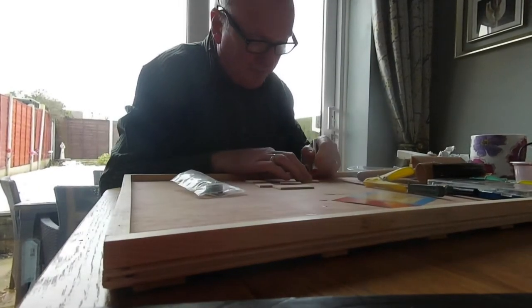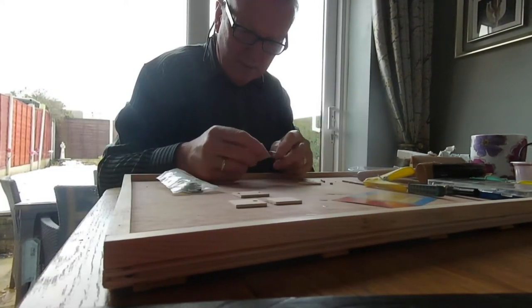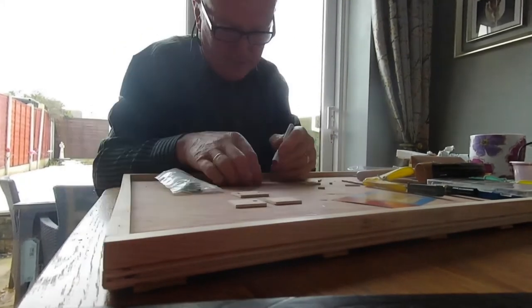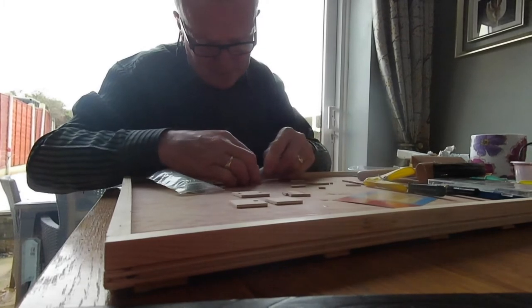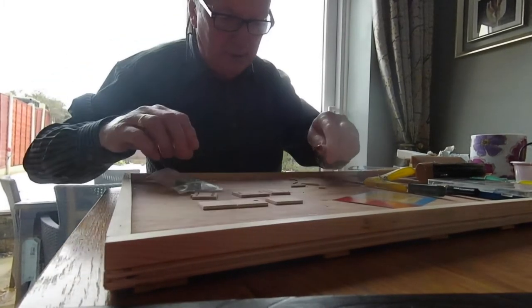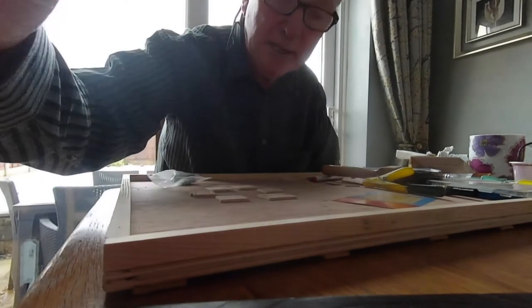Just got to move the camera a minute. The base, cut them up a little bit as well. Just going to go around the file. It's quite tricky to get out these. Bit tricky, slowly coming out. Bit tricky, isn't it? Last one. There you go. That's it. All pieces made. One, two, three, four, six pieces. I'm going to rub them down now and then I'll stick them together and I'll see you in a minute.